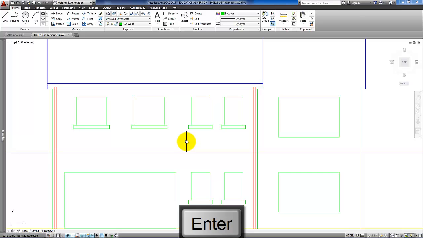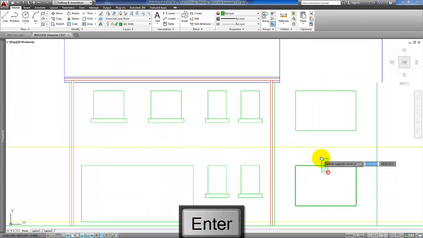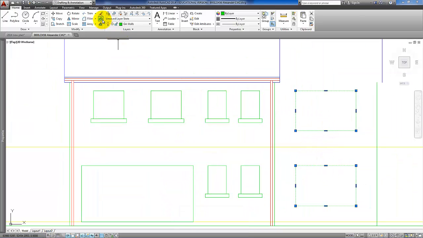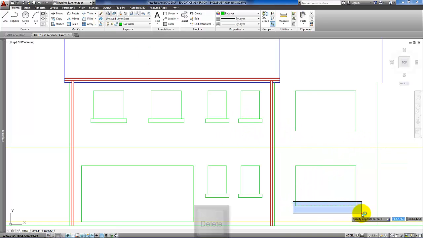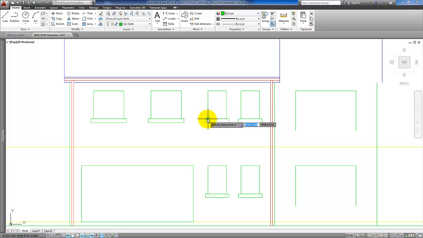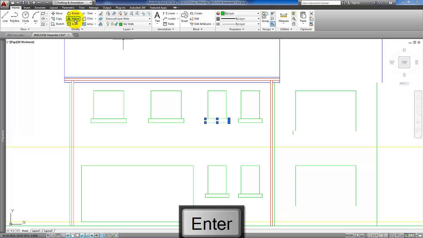Okay, and then finally these other two windows, explode those lines, and let's copy that across like so, and these across in the same way.